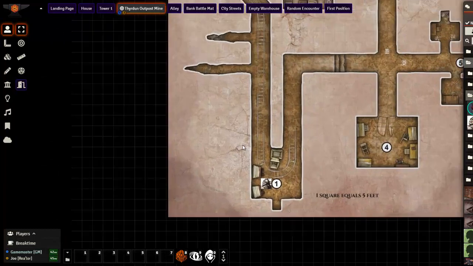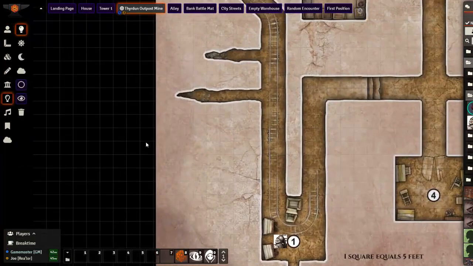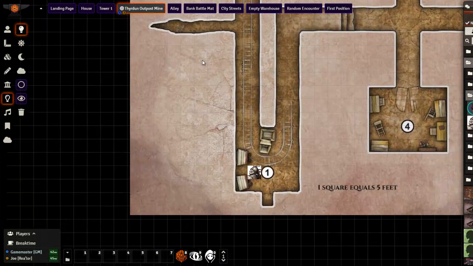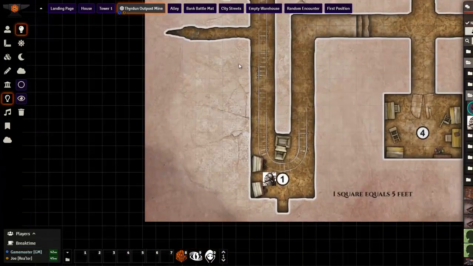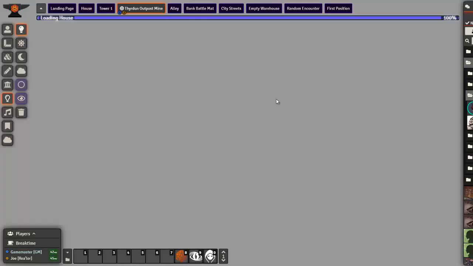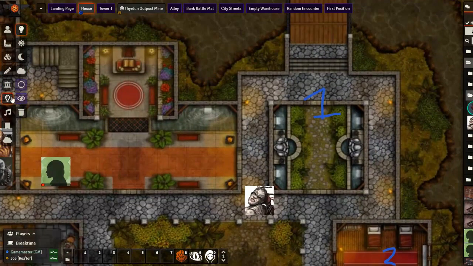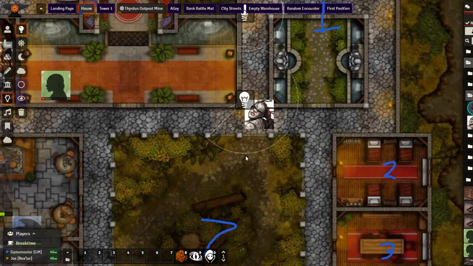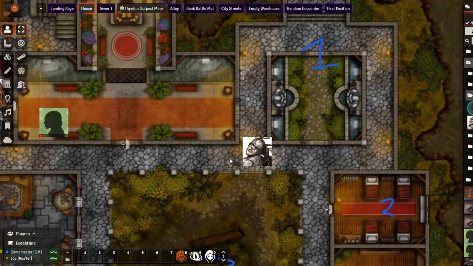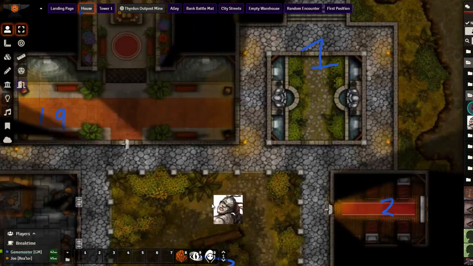Now we have our walls set up. We want to work on our light sources here. Say there were torches. If we have this house map, I saw there were some torches here. So we could set a light here and a light here, and you'll see that's the maximum. Half of that is going to be dim, half is going to be bright. It will set that up. So now if I come in here, those light sources will be on there, even if it was dark.